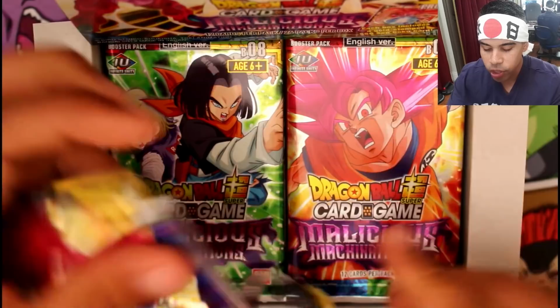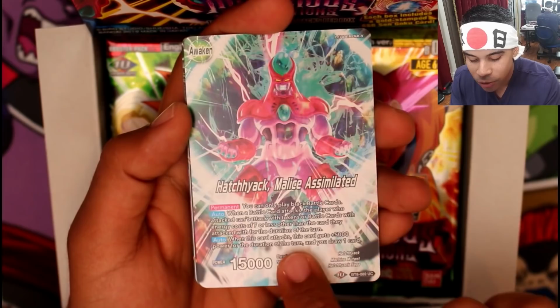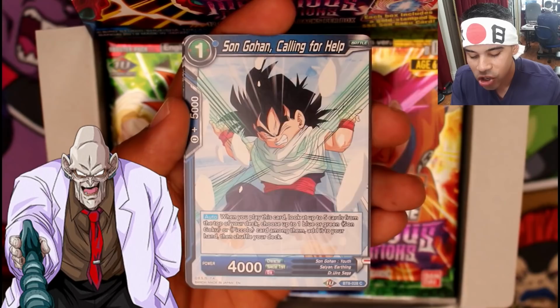So this is draft box. I don't know what I'm saying. Look at this, we got Turles Ghost Warrior. So this is Series 8, and it happens to be themed around all the evil villains that are plotting something evil. Because I think machination means an evil plot or scheming plot of some nature.